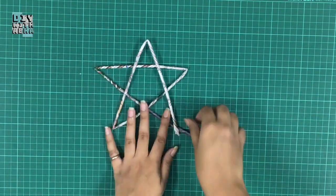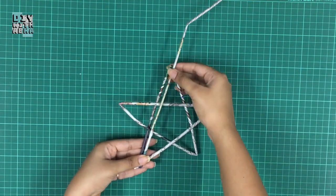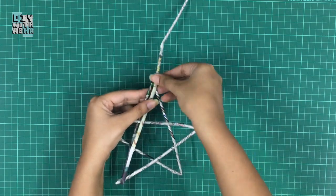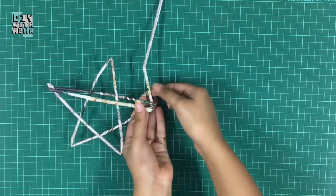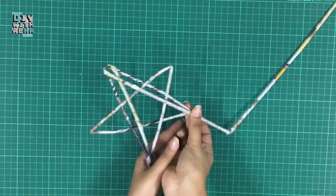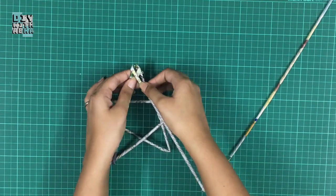This is the position we started with. Turn the star around and take the tube to the top edge. We will move our tube in the shape of the star only. So first we went to the top edge, around, and then bottom right.